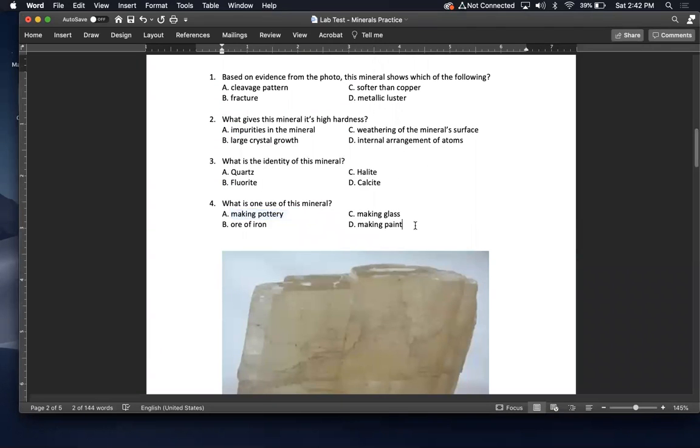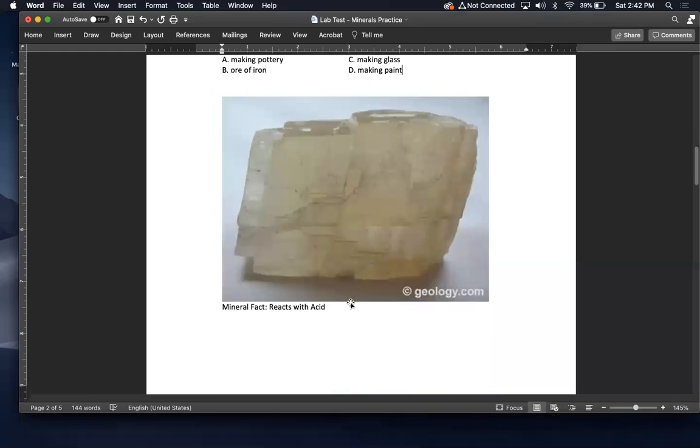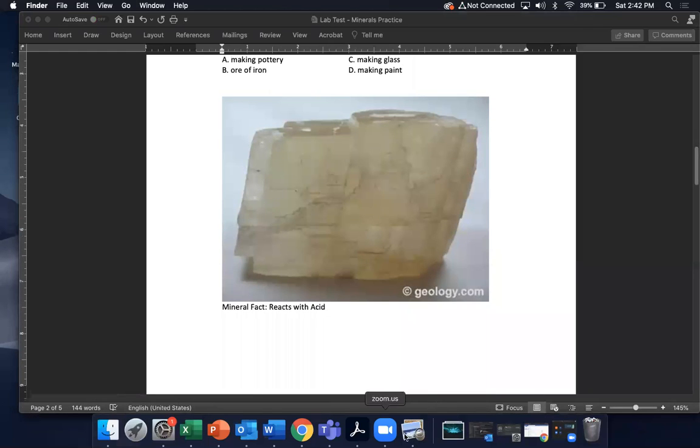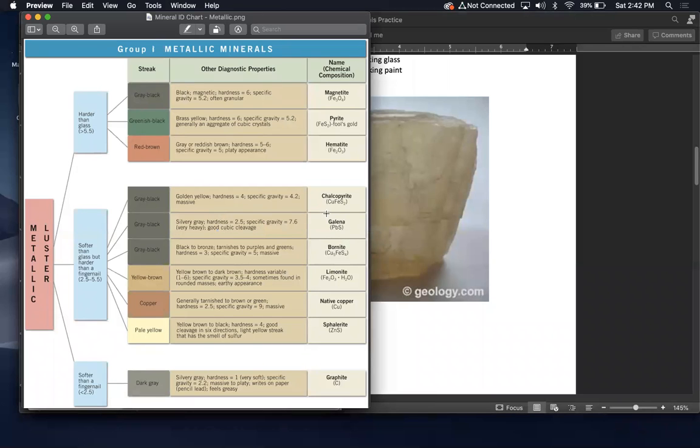The use of galena, it's made of lead. Anytime, actually, let's go back to those charts. If you see in your identification chart, there's atomic symbols underneath the name. If you know what those are, like iron and copper, Cu is copper, Pb is actually lead, you can almost guess what the use of the mineral might be. And for galena, it's an ore of lead. So what that means is they dig it up and they kind of melt it down, and the lead will sink to the bottom and the sulfur that's in it will go away. And you can harvest actual pure lead out of a mineral like galena. So that would be the use of that one.